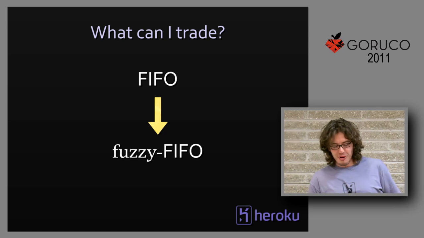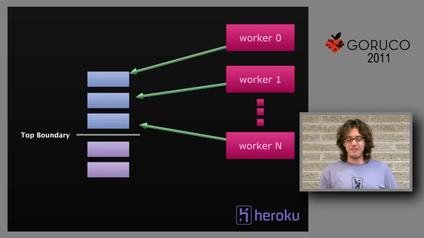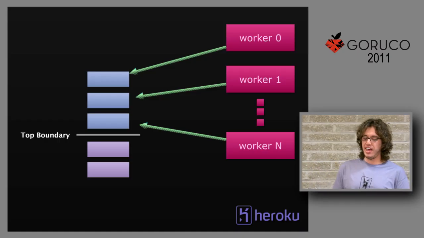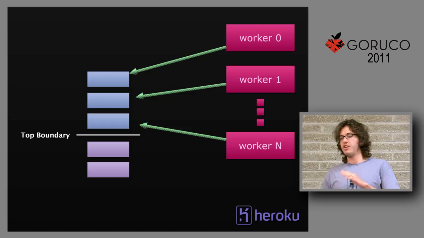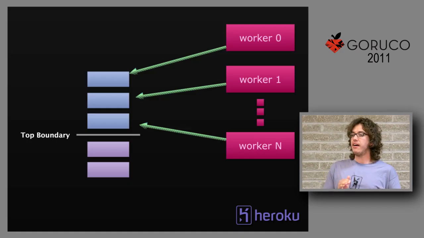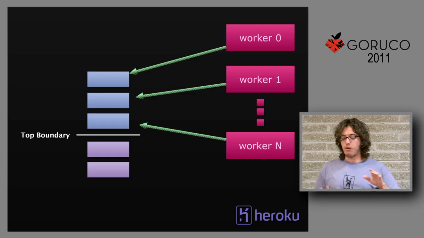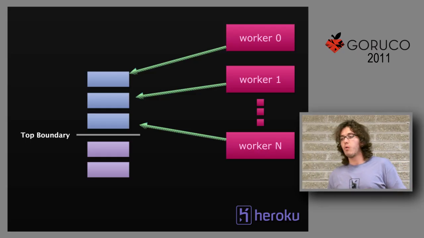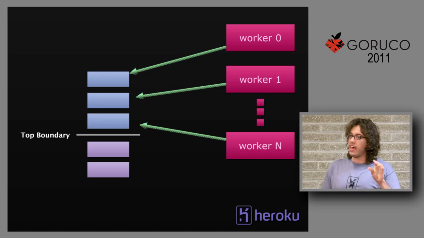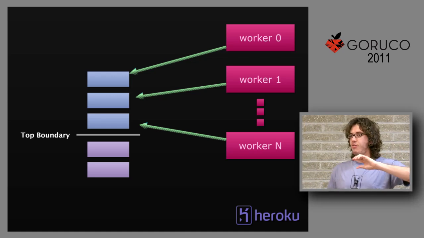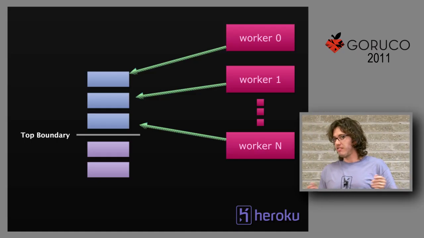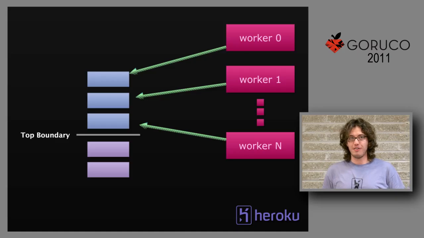So let's see what fuzzy first in, first out changes about our situation. Instead of having one head, we have many head nodes, and we block it off by specifying a top boundary. Instead of always dequeuing the head, I'm relaxing the constraint a bit. When a worker comes into the queue to take a job, they can take the head, but they can also take a relative head, anything between 0 and the top boundary. The top boundary is tunable, and it should be specified by the person building the system.